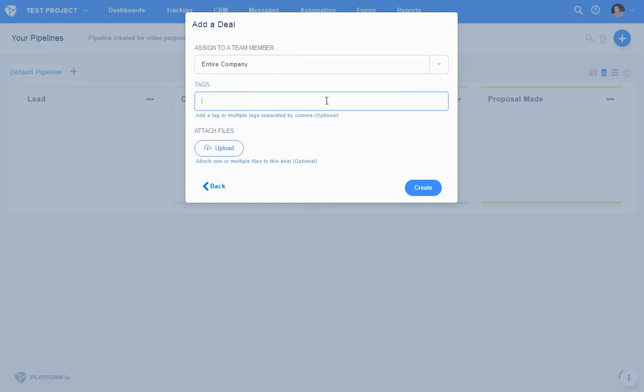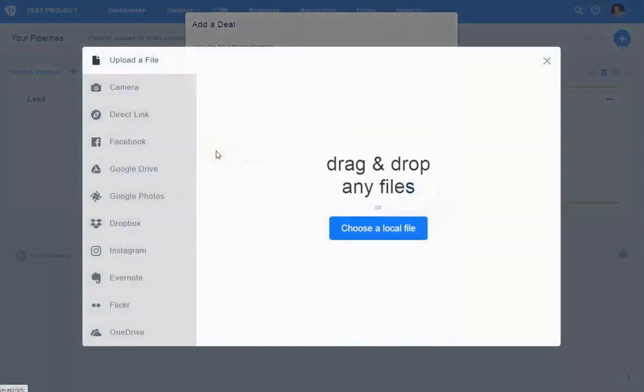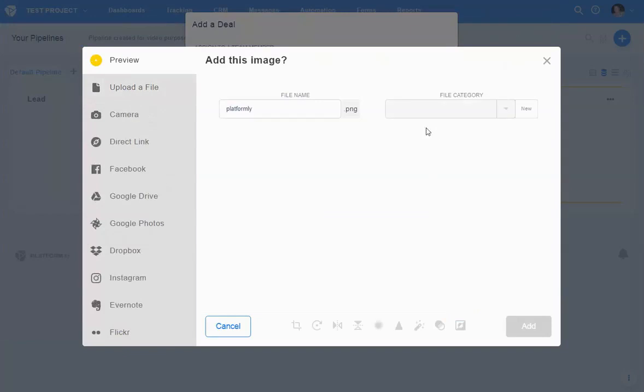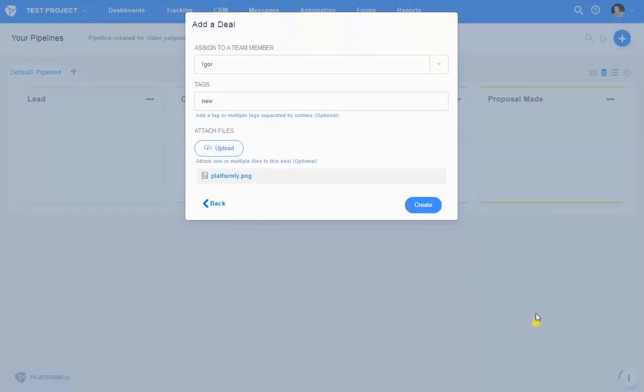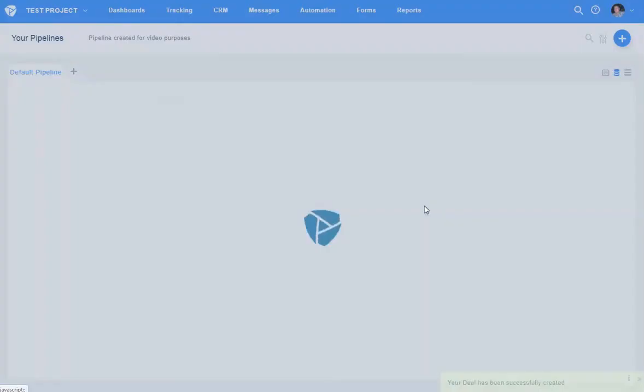And of course the tags or the actual labels. So in this case, I'm gonna choose Igor and I'm gonna choose here new tag. And of course you can attach files. So in this case, we can come here and let's attach platform logo.